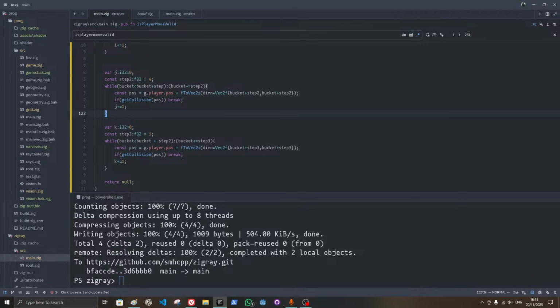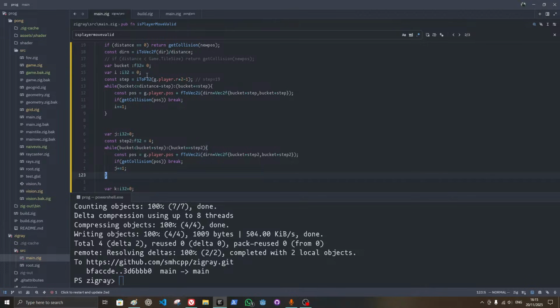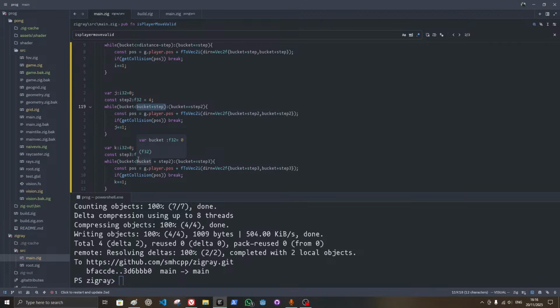There is I, J, and K. I can make this function smaller by making all 3 of them into one loop. I need 3 counters. I need 3 additions per bucket. And then 3 values here for the condition.